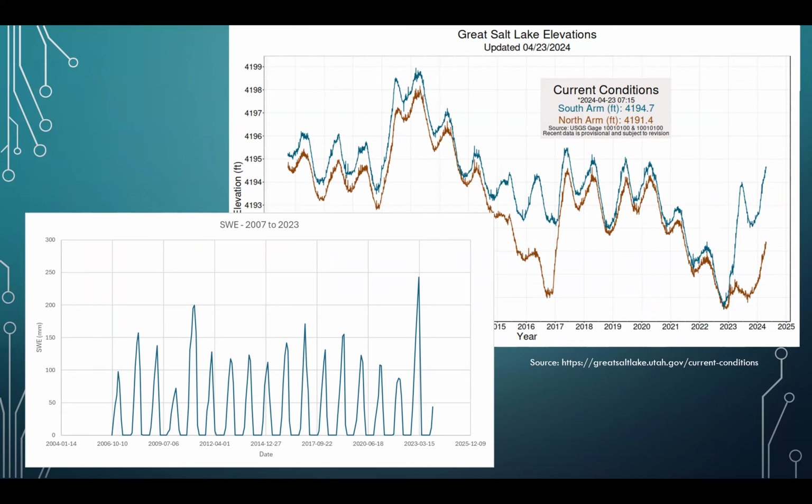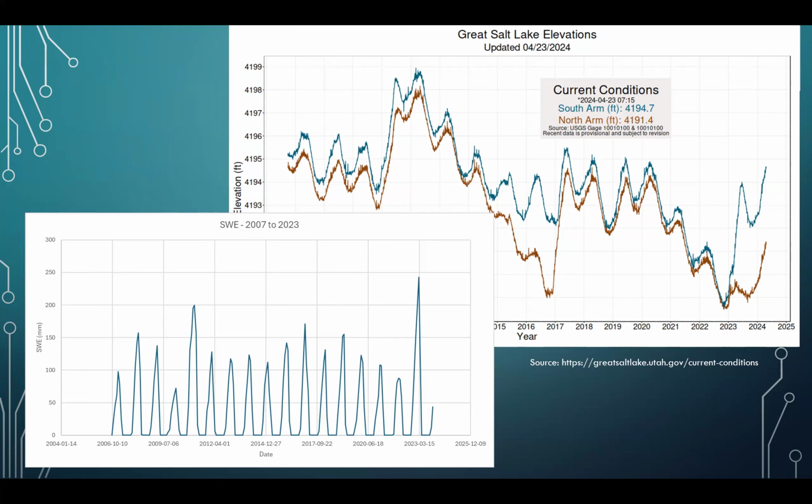Before, you can see we were up towards healthy levels for the Great Salt Lake, and then it went up here in 2011 because of this snow year. And then we had a bunch of dry years. 2017 was a little above normal for snow water equivalent, and 2020 or 2019 was about average. And then we have this steep decline. And from those dry years before here, it dropped quite a bit.